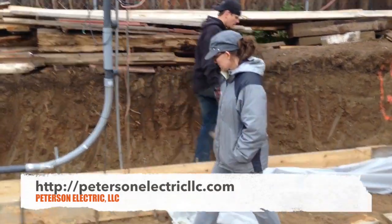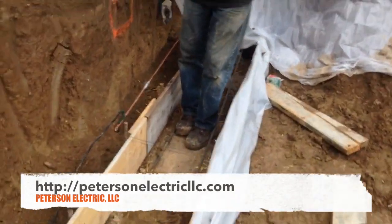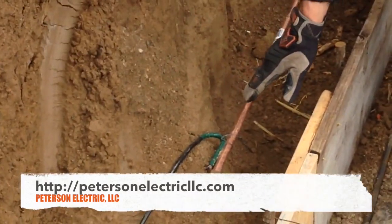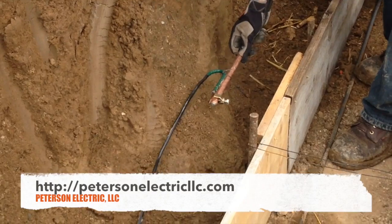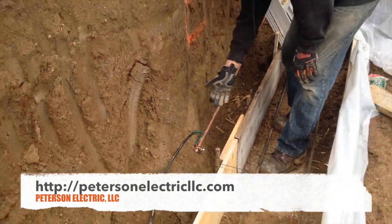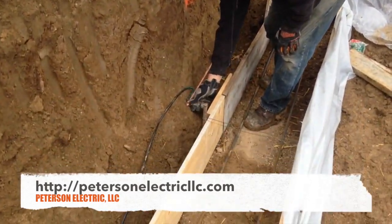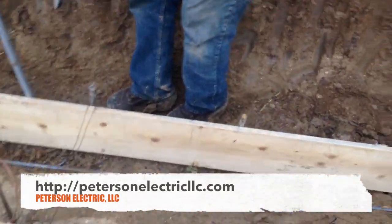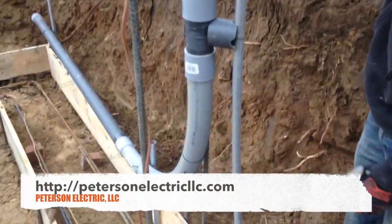The code also talks about in NEC 250-52 the ground rods right here. We can actually lay these horizontal and lay them in — they cannot be closer than six feet apart, but they can be further. This is going to be a 5/8-inch ground rod pre-treated with a copper coating so it won't rust through acidic soil. You can't use a piece of EMT of course, and you have to use a direct burial clamp. Then it's a continuous wire of number six coming through here bonding to my second ground rod — the 2011 and 2014 code both state you have to have two ground rods. This also comes up the conduit because anything coming out of the ground, that number six should be protected.